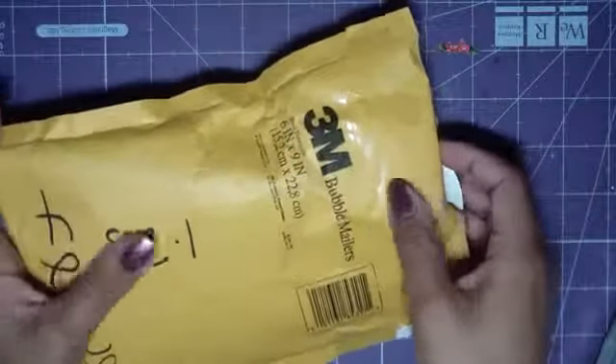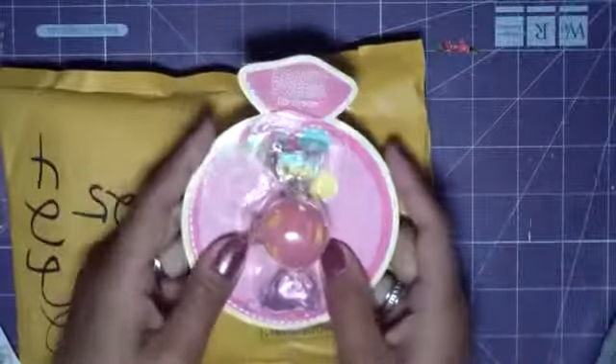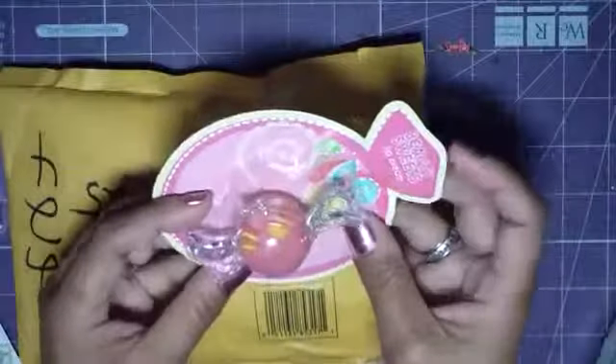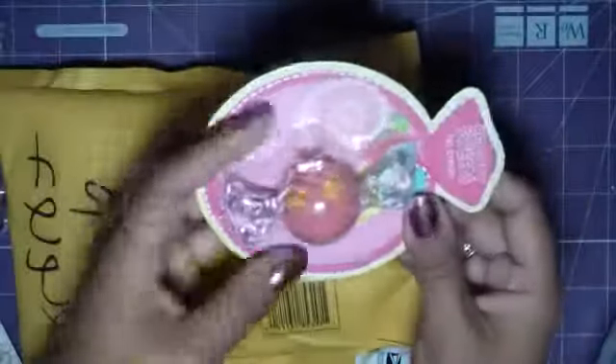We agreed on 20 baggies, and I already can feel that there aren't baggies in here — there are some actual items. So Denise, I did send you a little over 20 baggies, but I didn't send anything else like that, because she asked for no makeup and thinks she'd rather pick that out herself. I would have loved to include something, but I didn't want to send you something if you weren't going to like it. You wanted to pick out your own colors and things. So the first thing I pulled out — I haven't even been looking here other than pulling out the card.